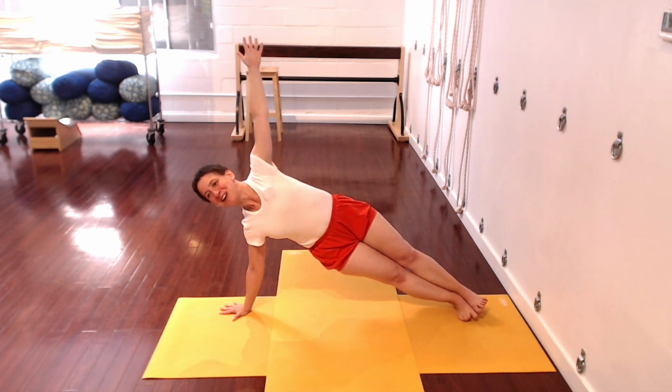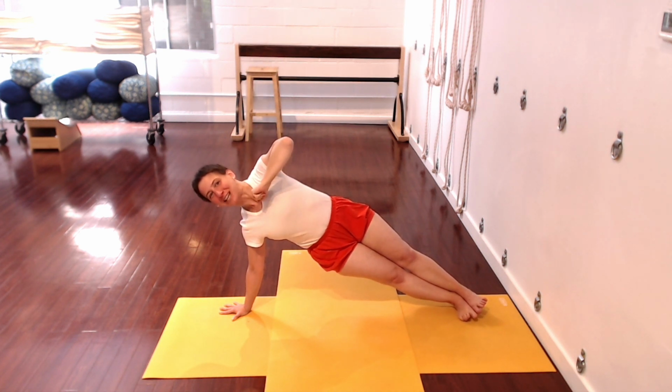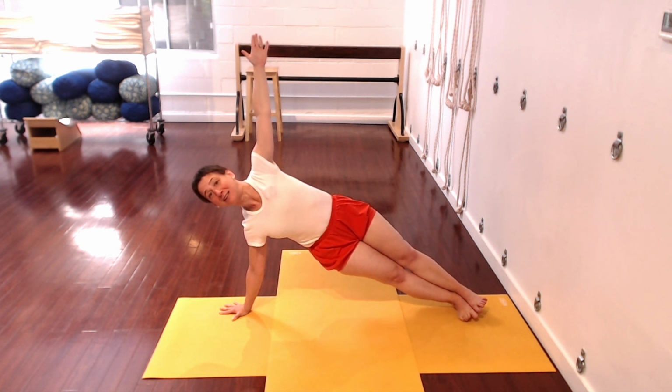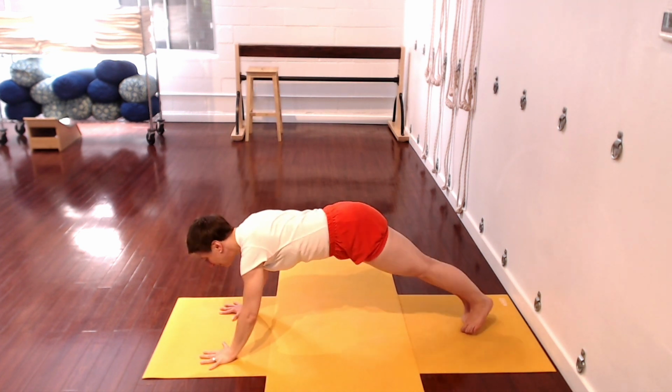Right? Go for duration here. Press your palm into the floor, lift your upper arm up off your lower arm. So that's that same instruction as before, remember that? Can you create that sense, that suctioning of the flesh to the bone? Okay, push down but lift up. Push down but lift up. And see if you can build some duration, some stamina here. Okay, all right, and then release.